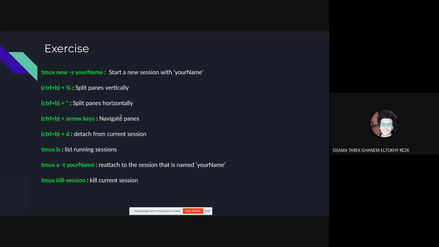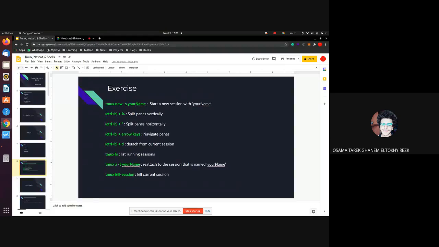Excuse me, I can't do the splits. Can you repeat it again? I tried Control plus P, but I couldn't do it. Control plus B, B for book. Press Control B. And then Shift and the percent sign, because you cannot have the percent sign if you didn't press Shift. Shift and 5, the number 5.